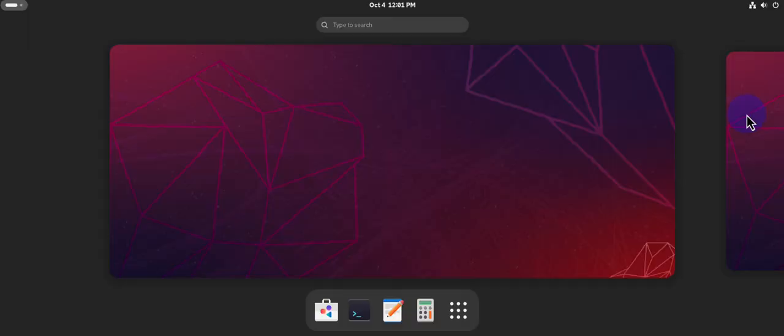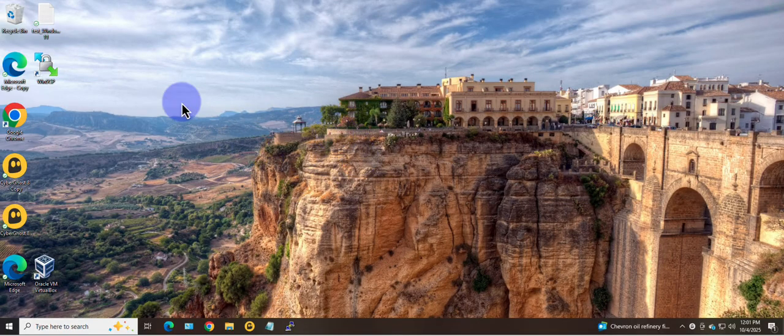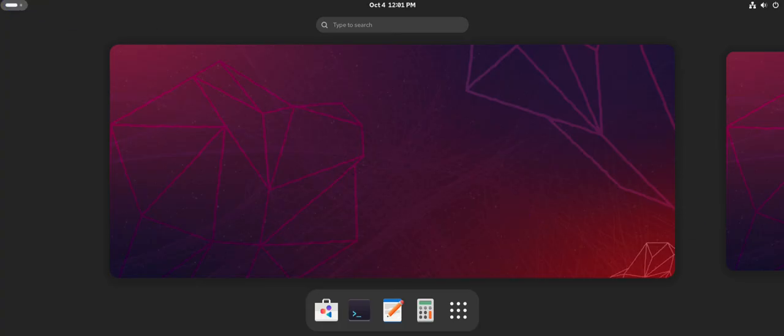In today's video, we look at how we can connect to a Rocky Linux machine. This is the Rocky Linux machine right here, from a Windows 10 device. This is the Windows 10 device, and we'll be using SSH. Now let's go ahead and see what steps we need to perform.